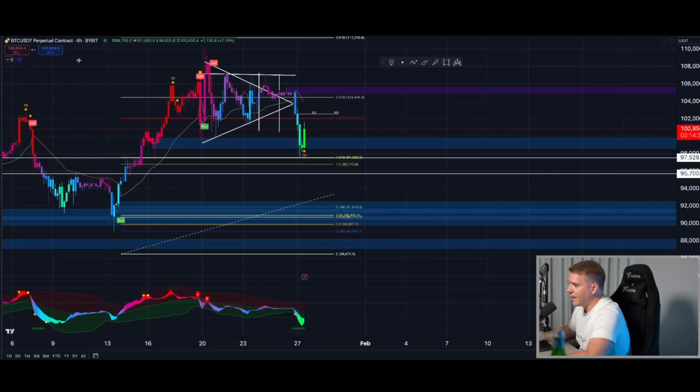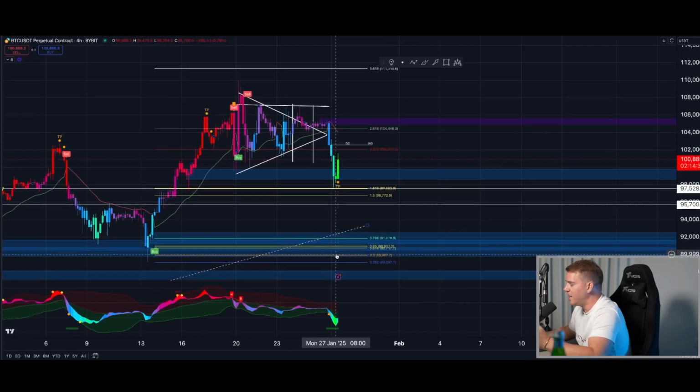So here I also expect now continuation back to the upside for multiple reasons. We got here a dot plot on the reactor indicator, where the reactor indicator is also pushing back to the upside, hence why we see momentum pushing the price back. And at the same time, we are already in a green phase, so we have completely cooled down across the board when it comes to indicators. And here now on the way up on the super trend, on the MDX Algo scalp gradient, the bearish trend phase that we started is sitting at $104,000. So we could go as high as $104,000 before we face major resistance on the midterm timeframes here.